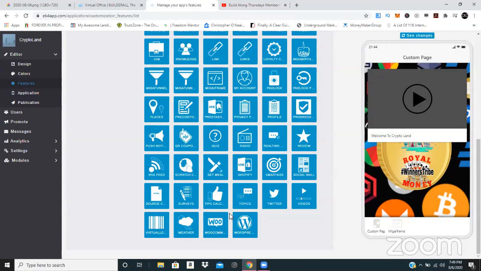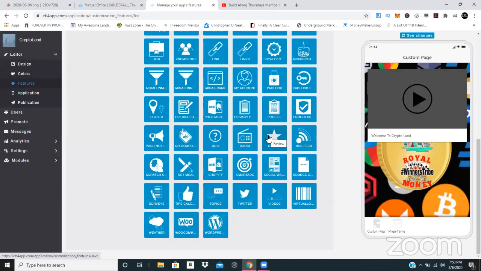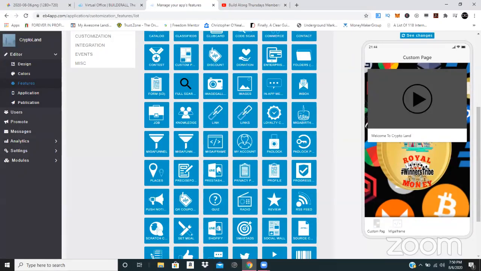I have one question. Now, this page that you're showing right now, this is how you would integrate whatever you're trying to put inside your app, right? Yep. Like say, for instance, like you were saying, I want to create a community and I want to have different healthcare providers in an app, or that's what my app is going to be for. Would I choose the places and links? You would do the social wall. You can do real-time messaging. You could do quizzes. There's so much stuff you could do that's interactive as far as the community side.